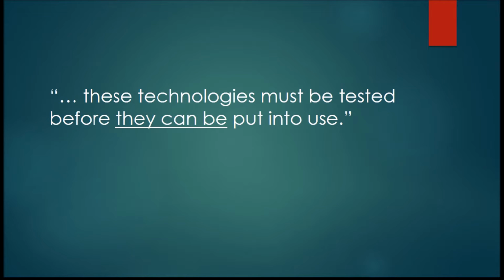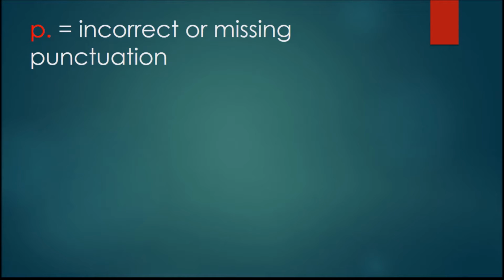So just bear in mind when you see the word missing that it isn't necessarily a case of simply finding one word and putting it in there. You might need multiple words, so it's important to think about the grammar of the sentence to be able to make the appropriate correction. Okay, and so our last code, incorrect or missing punctuation.